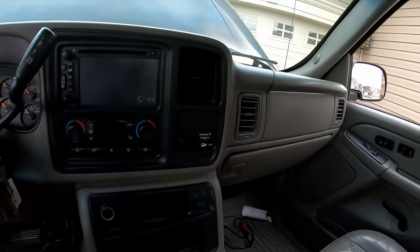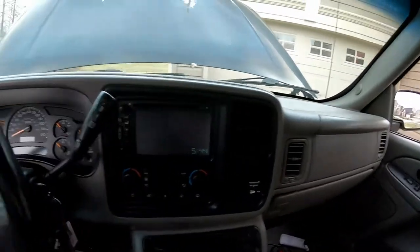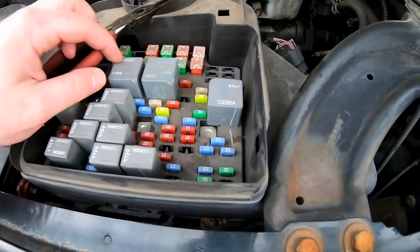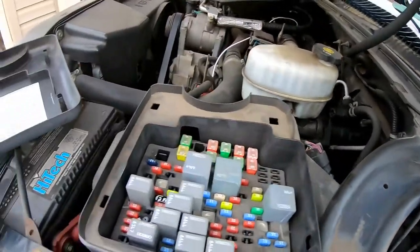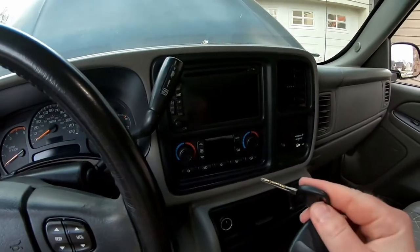Trying to get the rest of this fixed might be a pain because there's like five different actuators in here and I'm not sure which one is which, so I'm kind of shooting in the dark on the rest of this fix. I think what I'm going to do is the relearn system. Under the hood, you're going to pull this fuse right here - the HVAC ECAS fuse. We're going to pull that and remove it for over a minute. So fuse is out, we're going to let this sit for a minute or two, then put it back in. The next step is to turn the car on and leave it running for two to three minutes - it should start auto-programming.